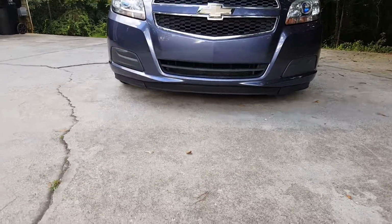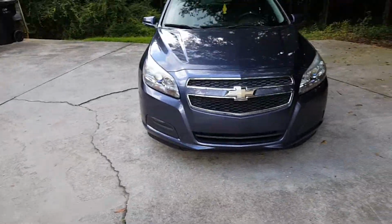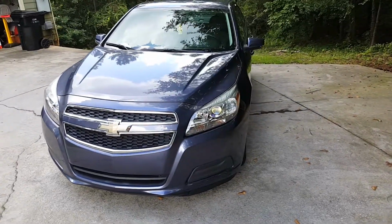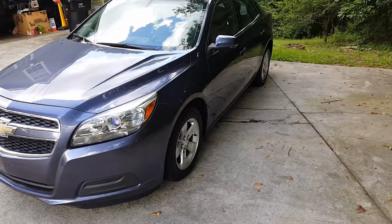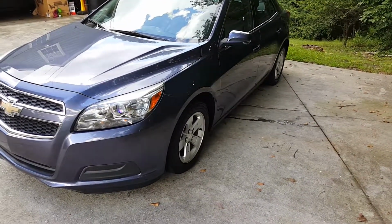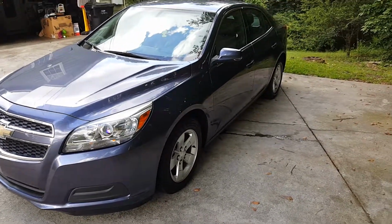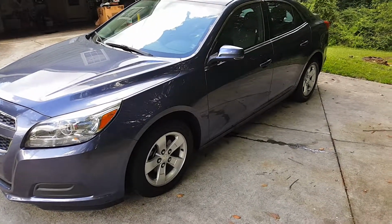And that lip, the black lip that's right there at the bottom, if you do plan on purchasing this vehicle, you do have to be careful about that lip, especially when you're pulling into parking spaces. I do find myself up on a parking space with the lip, and I have to be careful because I don't want to damage it. I want to keep this vehicle in as great shape as I can, because I do plan on paying it off and getting me something else. But for right now, this is for my family.